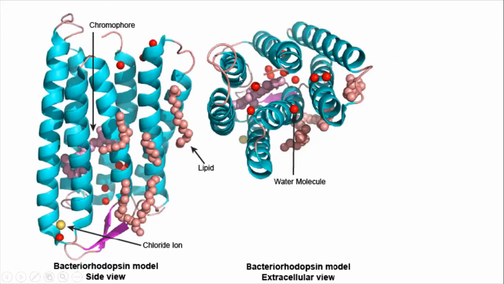So this is a figure here of your bacteriorhodopsin model. In the side view, you can see that there are 7 helices present. Correct? 1, 2, 3, 4, 5, 6, 7. Where is it? It will be behind, I guess. 1, 2, 3, 4. Yes, 5 and 6 and 7. Yes. You can see over here, in the top view, 1, 2, 3, 4, 5, 6, 7 are there.